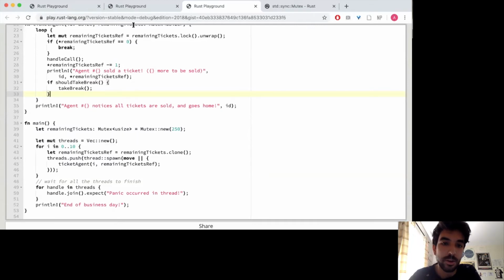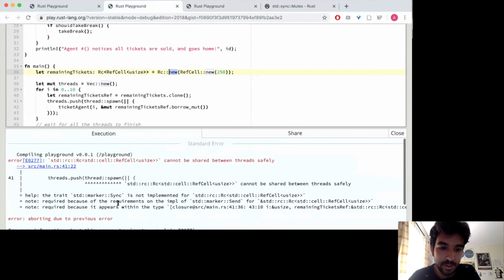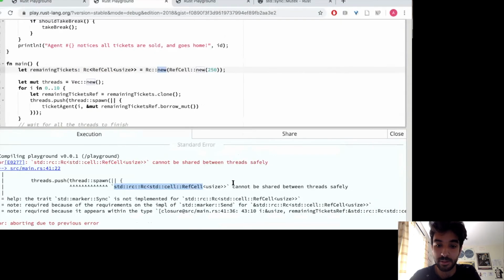That's a great question. So I think we had that over here. So we tried to use Rc, and it said it cannot be shared between threads safely, right? And now we want to think about, okay, could you think of a scenario in which this makes sense? So what is an Rc doing? For instance, what does an Rc do once it goes out of scope?